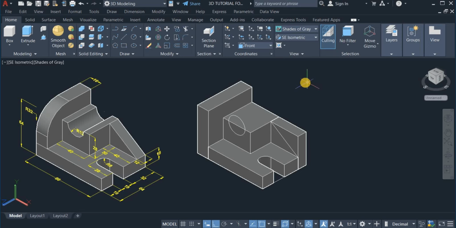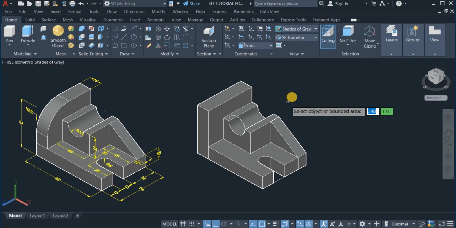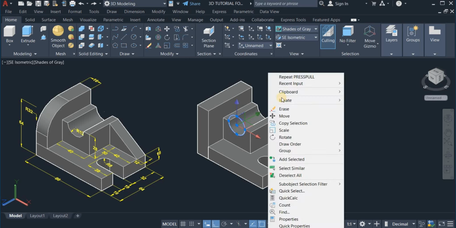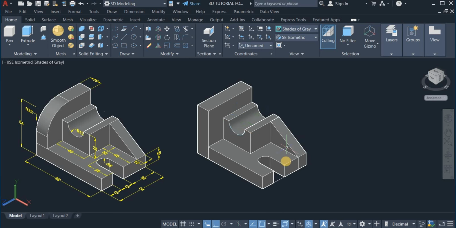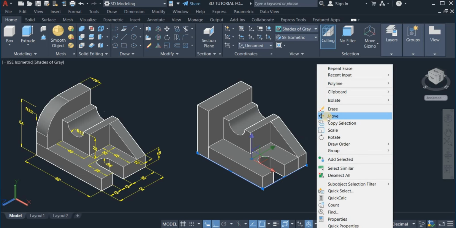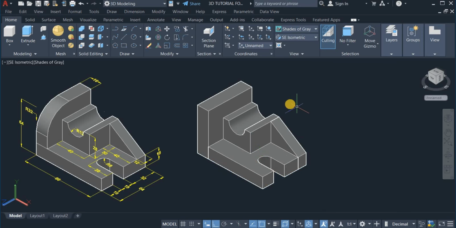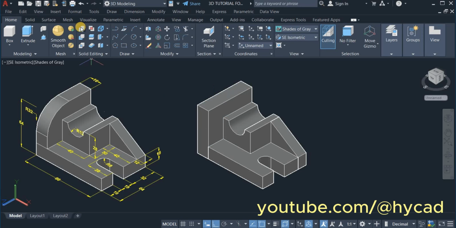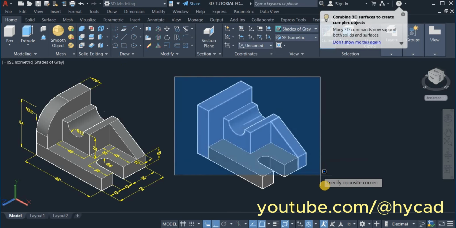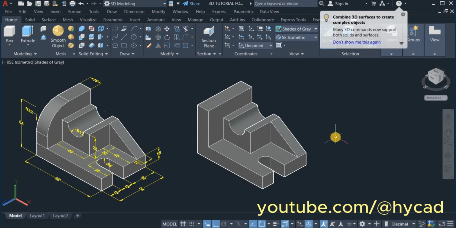Okay. Now it's time once again to use the Presspull command to pull out some portions there. So click on the Presspull command, then pull out this portion, then pull this out as well. Okay, so exit this command and clean out the circle. Okay, clean up this one as well. Okay, now use the union command to unite them all. So come over to the modeling panel, click on the union command, and highlight the whole of this. Enter. Okay.